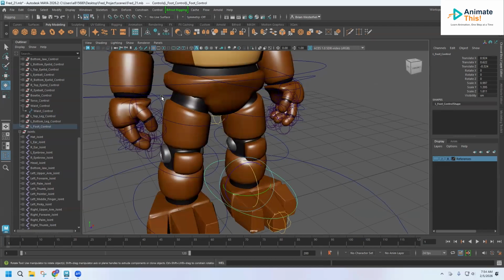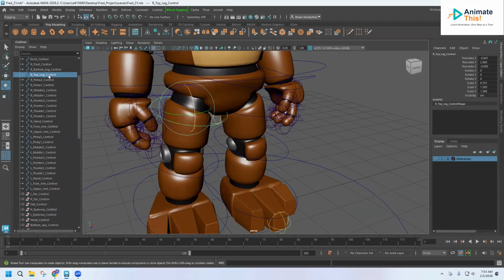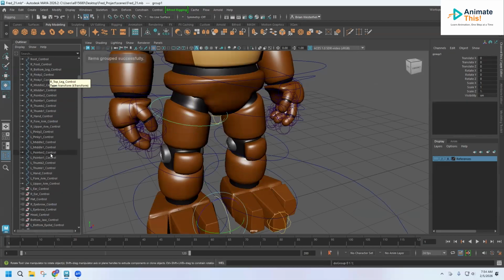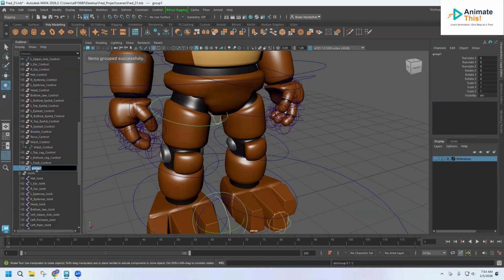Going to grab the right top leg control, hit Control G, come over here, rename it right top leg control. Open that up so we can see it.